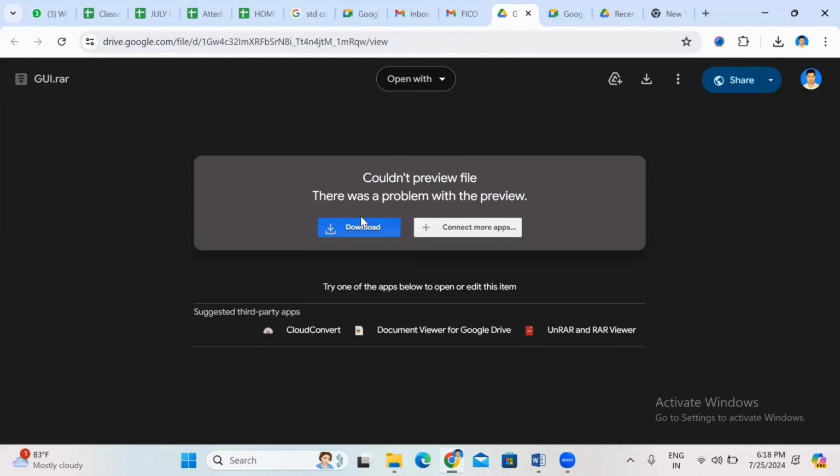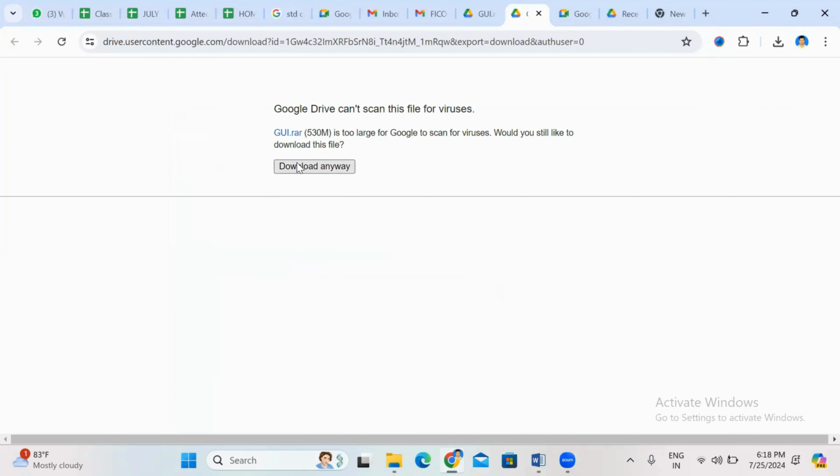And you'll find a page like this. You have to click on the download option, then click on download anyway. Then it will download. It will take a few minutes to download. The file size is 530 MB, right? So let's wait for the file to download.